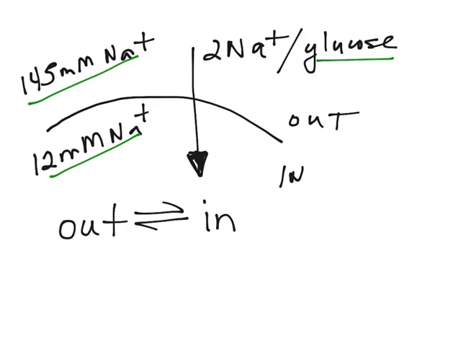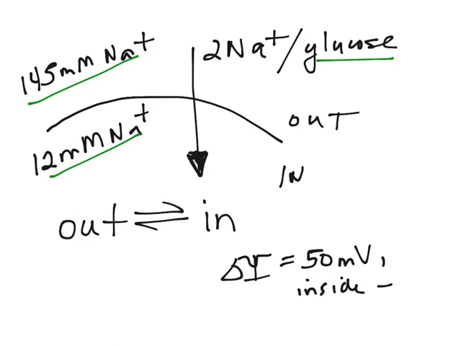The other piece of information that you need to know is the transmembrane potential. And that would be given to you. So it is 50 millivolts, so that describes the difference in charge across this membrane. And the inside of the cell is negative relative to the outside of the cell. So it's more negative inside the cell compared to the outside of the cell. And this is going to be important in figuring out the sign of the transmembrane potential as you go to calculate your delta G. And we'll go through that.